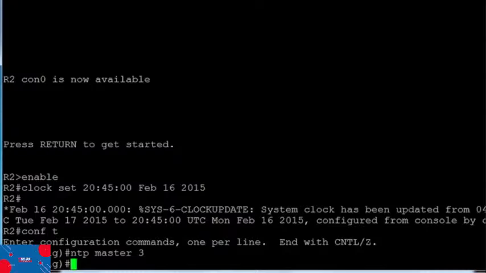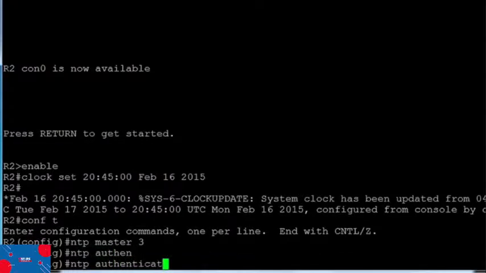Let's set up some authentication between the NTP server and the clients. NTP authentication key 10. We'll use MD5 encryption and put in a passphrase. NTP key phrase.